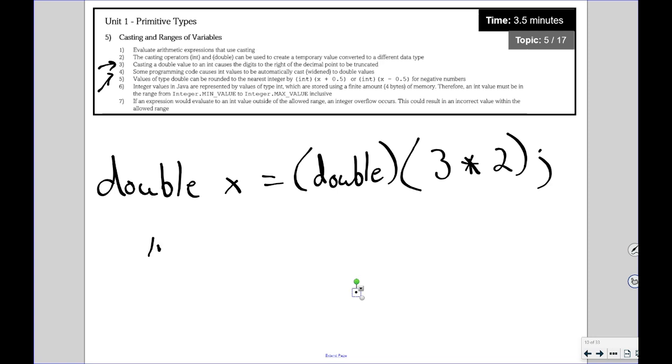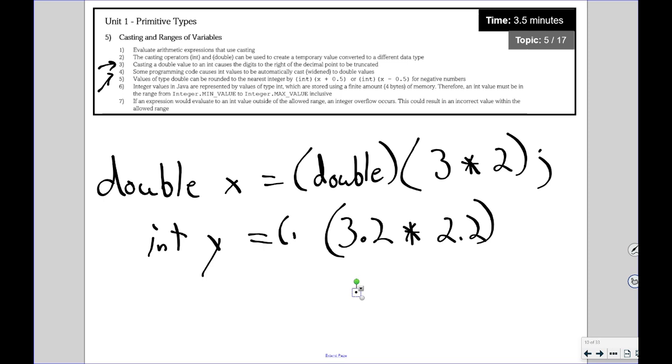However, with integers, you can't just do that. It won't do that unless you cast it. Then it would do it, right? It would evaluate this as a literal double, evaluate a literal double result, and then truncate the result to cast it as an integer, to assign it to the value.